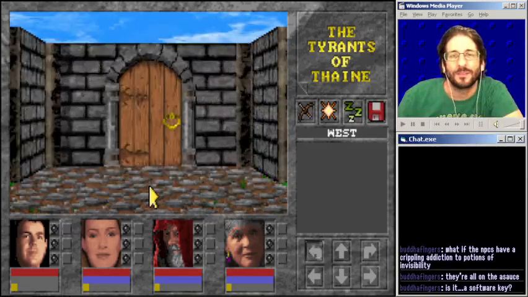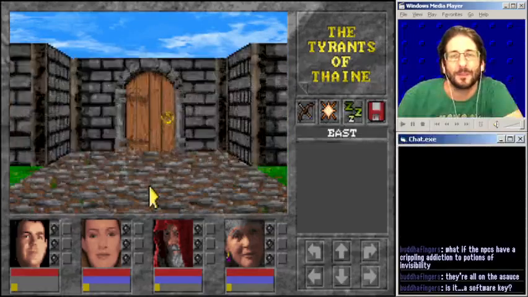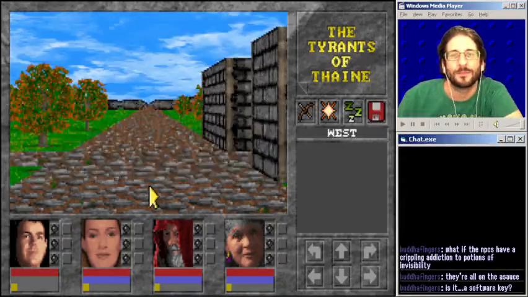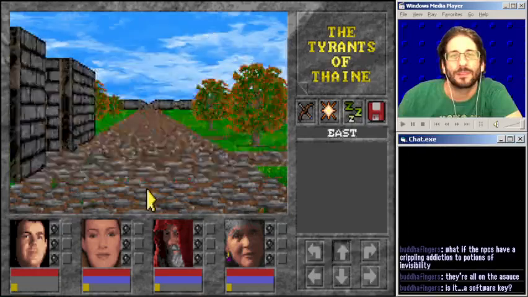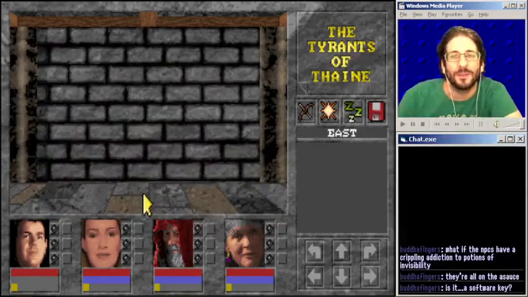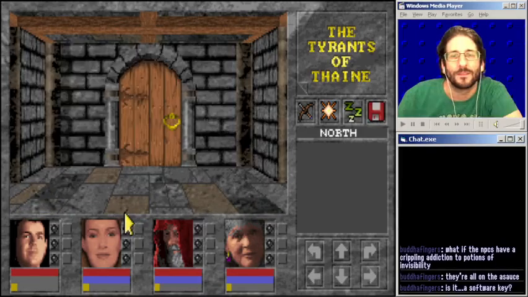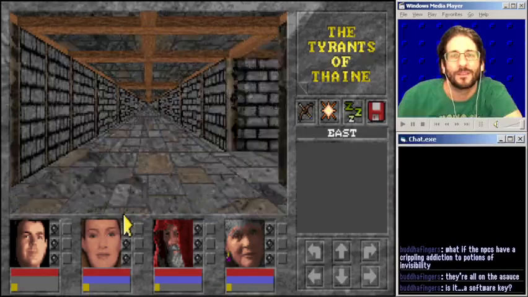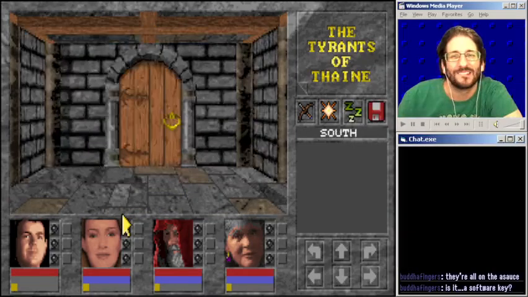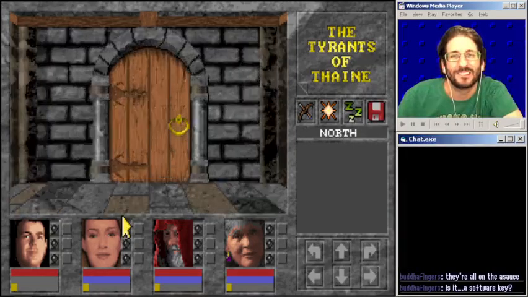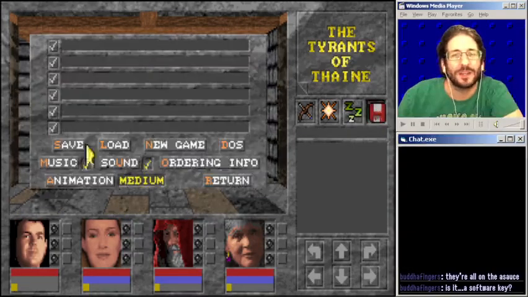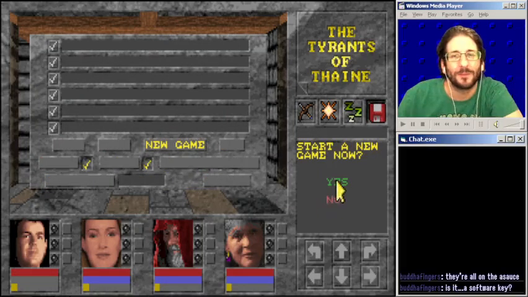Okay. At least now I'm outdoors, kind of. I guess it's like a courtyard type thing. Oh, and then just like that, I'm back inside again. It almost makes more sense to start a new game. Start a new game now, yes.